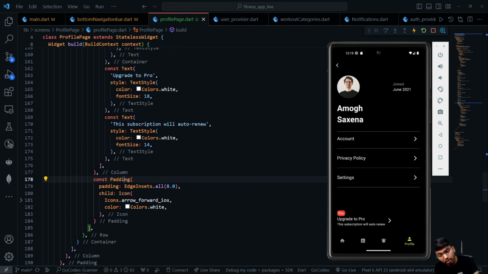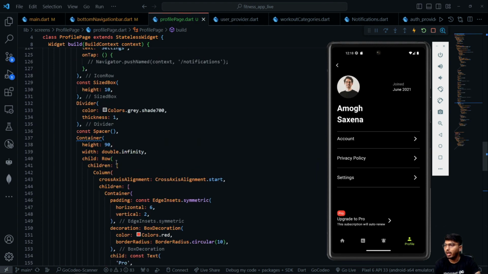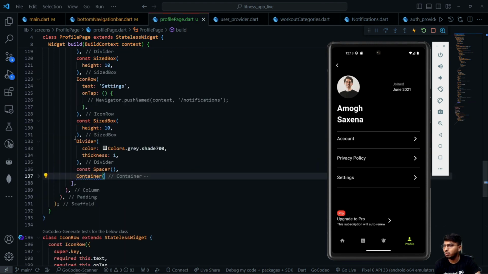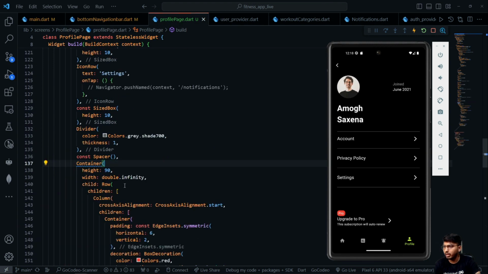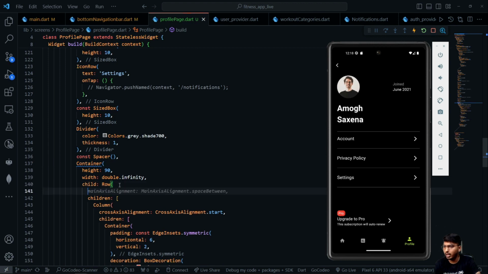But we also want to ensure that this arrow is all the way to the right. So first, let me increase the padding a bit, and we'll go to our row. Inside this row, I'll add mainAxisAlignment.spaceBetween. Now when we add space between, you can see that it looks fine.